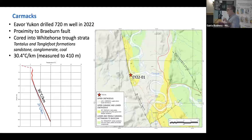And then about two, maybe three weeks ago at the most, we re-entered that well to try to reopen it in the hope that we could measure deeper. Well, we made it 60 meters deeper than ever, because again, overnight it collapsed back. They finished drilling at 9 p.m., and by 8 a.m. we were on site to try to measure temperature, and we encountered an obstruction at 410. But we got similar results to what was collected last year, which is just slightly above average geothermal gradient at about 30 degrees C per kilometer.